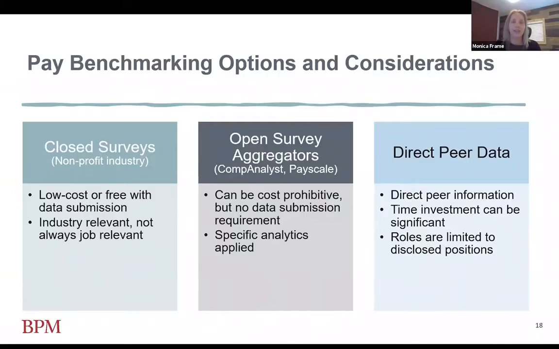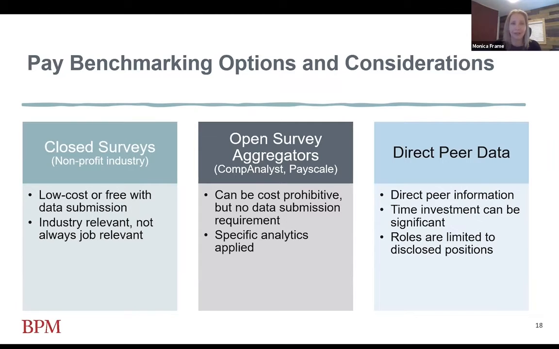The third option, which is specific to the nonprofit industry, is direct peer data. As I'm sure you all know, there are additional disclosures that you need to file that have specific roles that are public knowledge. The pro of this is that you have direct peer data. You can specify exactly which organization you want to go to and find out exactly how much their leaders make.